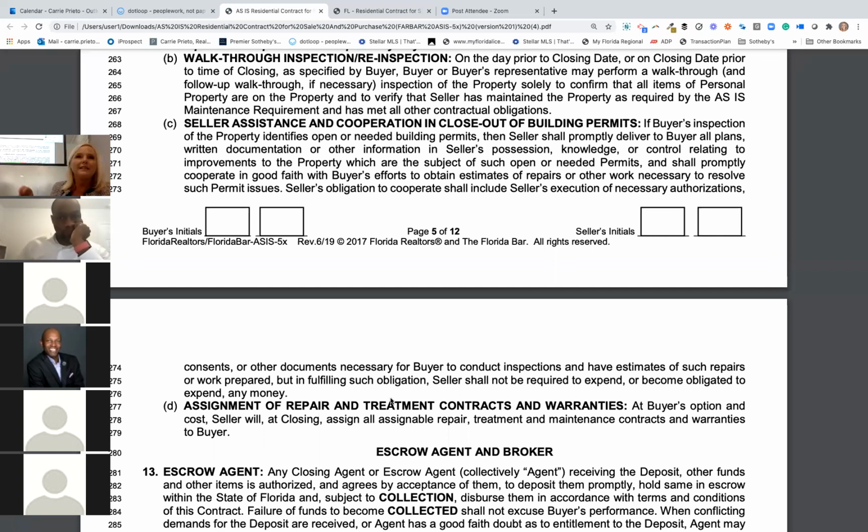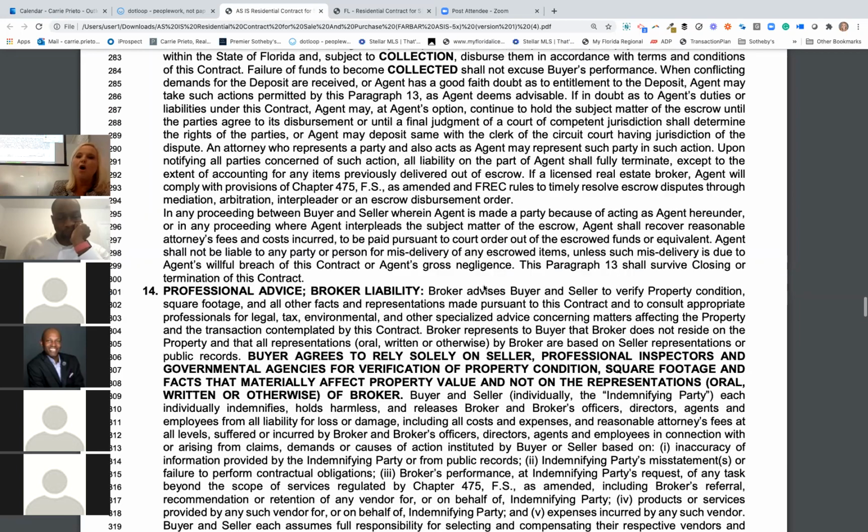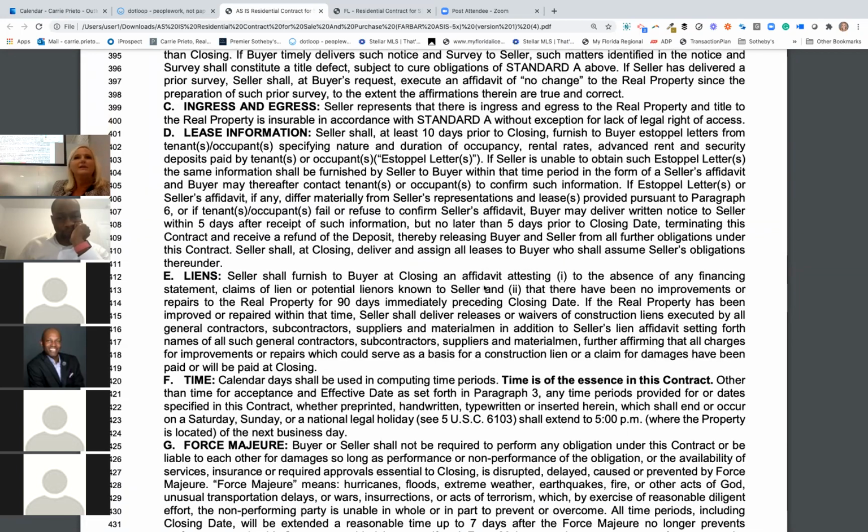If you have holes in what you write, like for example, people write all the time at the end of these contracts, home must appraise. What does that mean? It'll appraise, but appraise for what? Exactly. It'll appraise, but for what? Right? It means nothing. So when that home comes back and it's 20,000 below appraisal, and they say, okay, well, we have appraisal contingency. My question is where? And they say, well, I wrote home must appraise. Well, it did appraise, right?